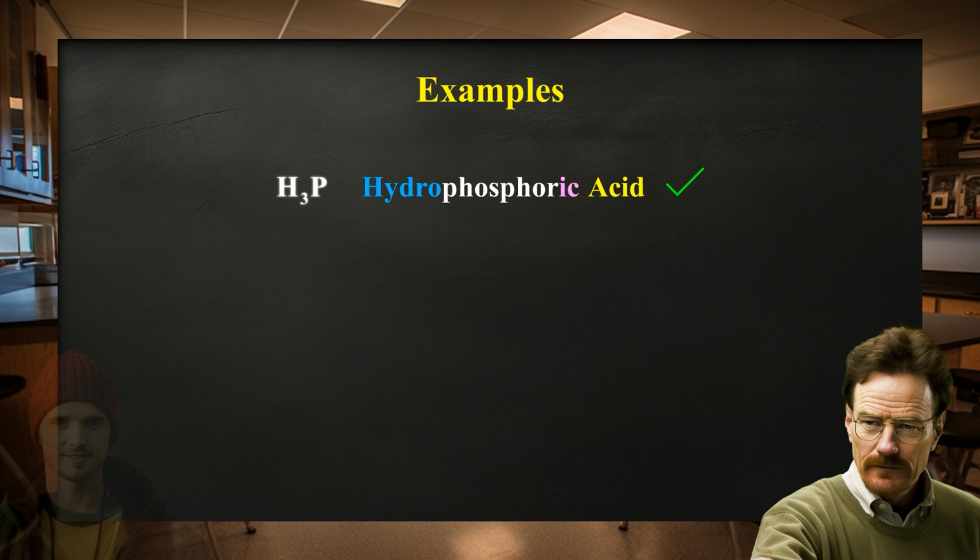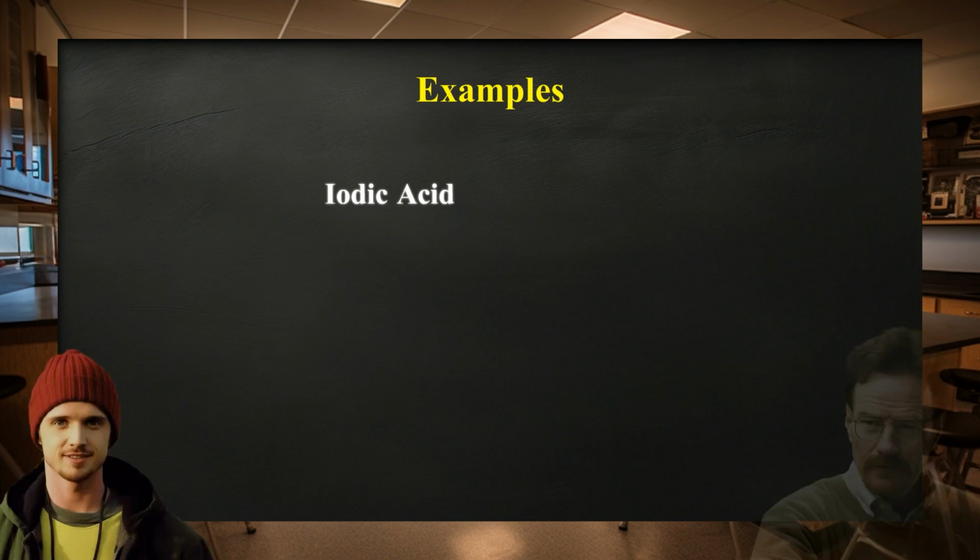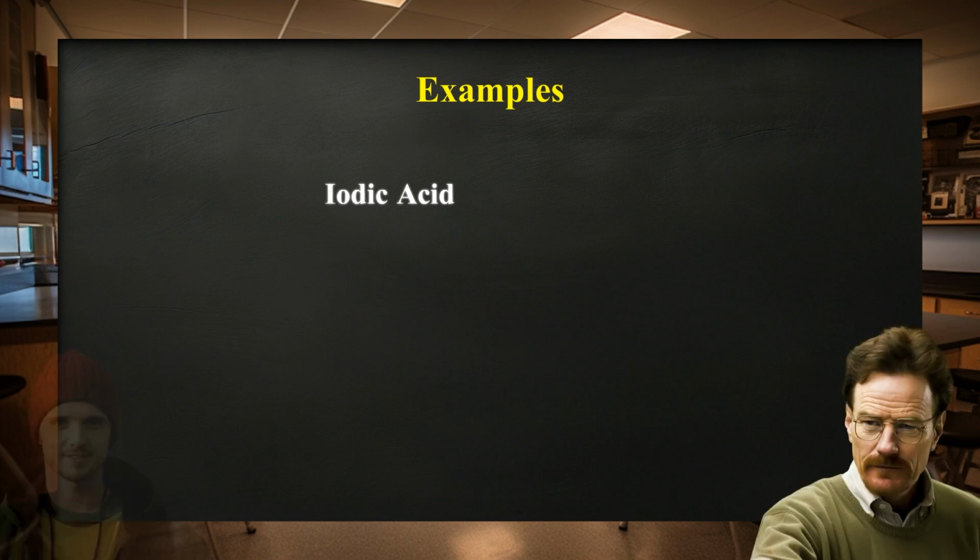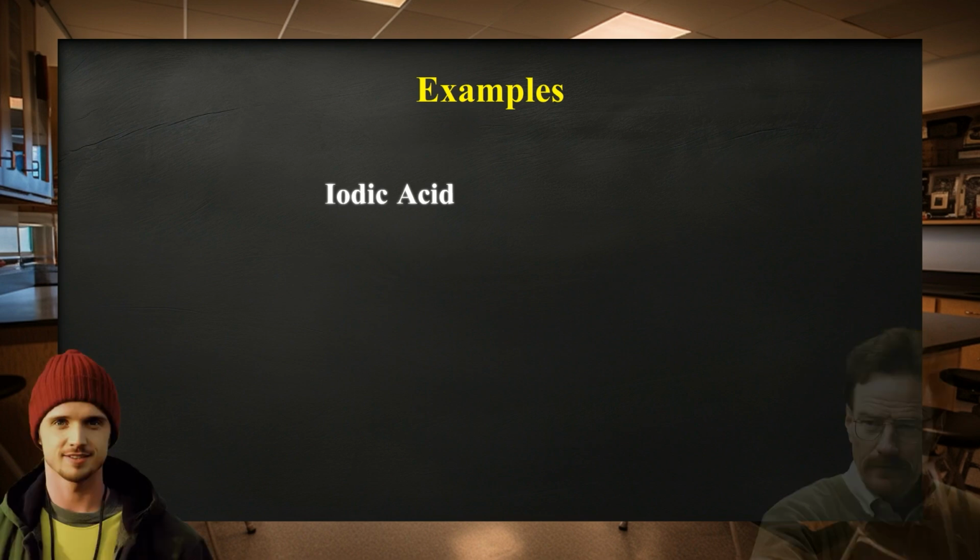All right, Jesse, let's switch gears and do the opposite. See if you can write the chemical formulas for some acids given the name. Start with iodic acid. What's the formula? Aight, Mr. White. I got this. Iodic acid. That's got to be like HI, right? Jesse, do you see the word hydro in the name? Nope. That means that this is an oxyacid, so you are missing the oxygen on the anion. Now try again. Yo, this is confusing. Okay, so like this has the ending "ic," and it does not have the prefix "per."